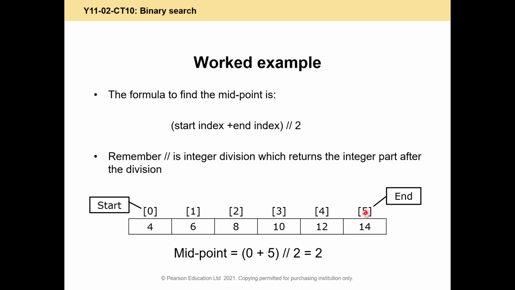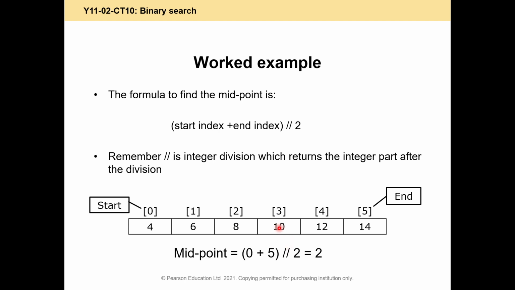So I do 3 plus 5 to get 8. Integer division by 2. 8 divided by 2 is 4. Don't have to do any rounding down. It's just 4. And I say, is that equal to what I'm looking for? Number 10. No. Oh dear. Well, at least I know that that's not what I'm looking for, and anything above it is not what I'm looking for. So now my start index is 3. My end index is 3. So 3 plus 3 divided by 2 is surprisingly 3. That's the one I look at. Is this value what I'm looking for? Yes, it is. I've just found what I'm looking for. And I found it in 1 compare, 2 compares, 3 compares. It's taken me 3 comparisons, 3 steps to find what I'm looking for.